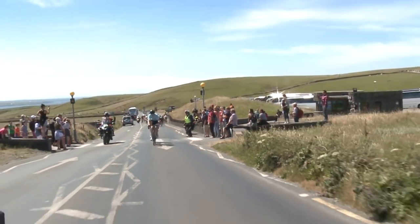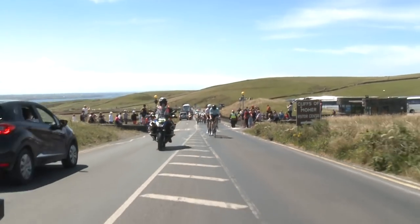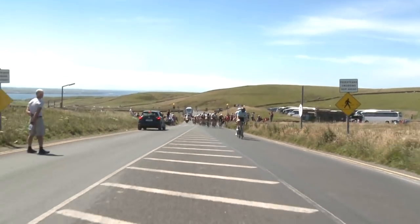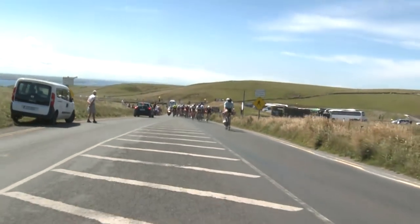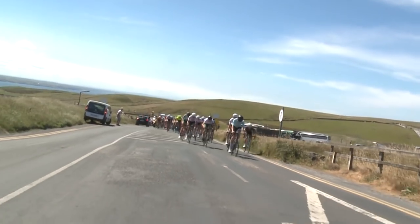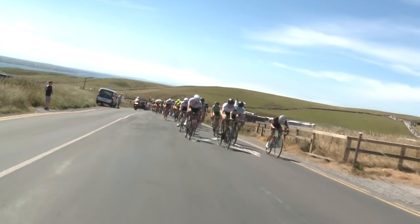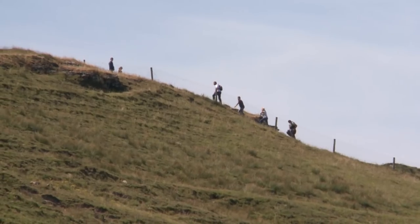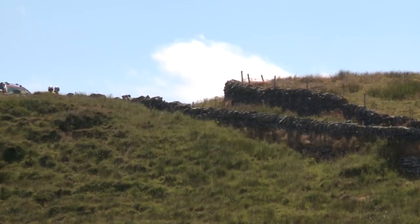And not too much of a gap here. You can see the marshals at the side of the road. A huge crowd out to watch these riders here. Stage three of the Junior Tour of Ireland. As they crest the top of the climb here, Pugh and Ricciatello looking to stay out at the front. But it looks as if the gallop is on. The Lux Sideshow riders coming to the front of the field here. Cycling Ulster represented towards the fore there.